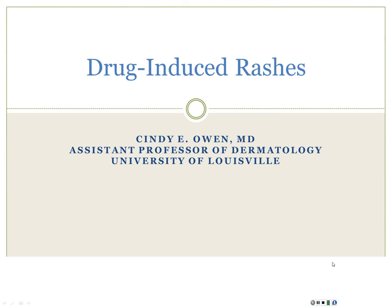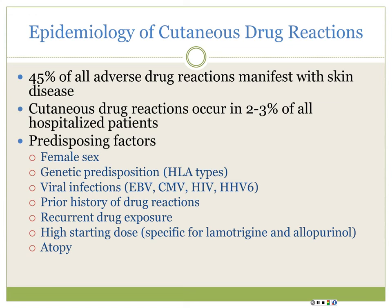I'm talking today about drug-induced rashes. I'll try to focus on ones that are either common, important to recognize, or possibly rare. Cutaneous drug reactions - many, about 45%, manifest with some kind of skin reaction. You probably see a lot of rashes when you're seeing an adverse drug event. In your hospitalized patients, it's about 2% to 3% who ultimately get a cutaneous drug reaction.